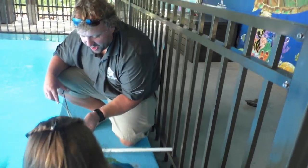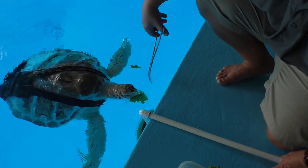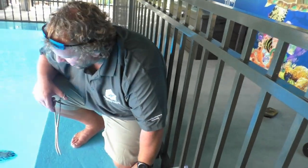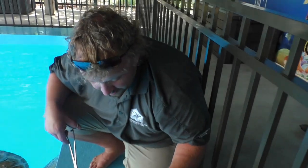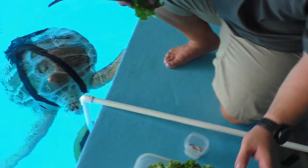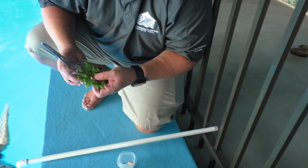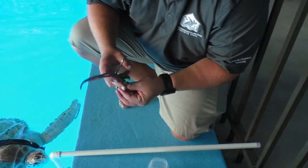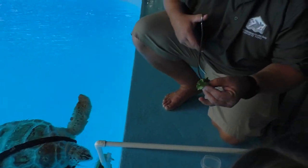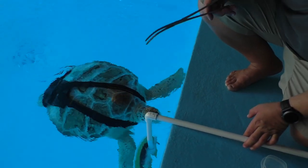We're going to give her green leafy lettuce, romaine lettuce, green peppers, and cucumbers for her dinner. She also gets a little bit of shrimp, which are her favorite, so we'll save those for dessert to give her a little bit of protein as well. When you give an animal their medicine, they don't always like to take it. So what we do with Captain is we hide it in some of her favorite food, the lettuce. We'll give her a nice little vitamin sandwich, and then she doesn't even know that she's getting the medicine that she needs. She just eats it right up.